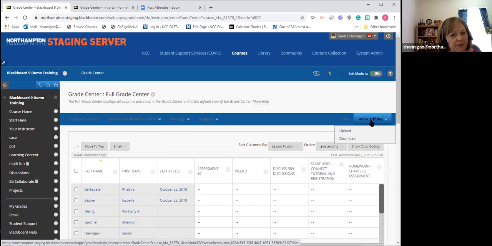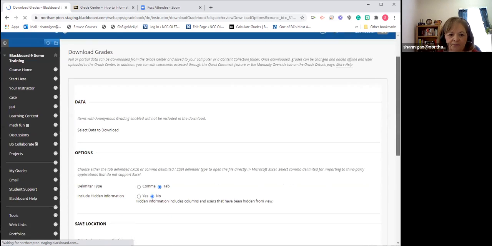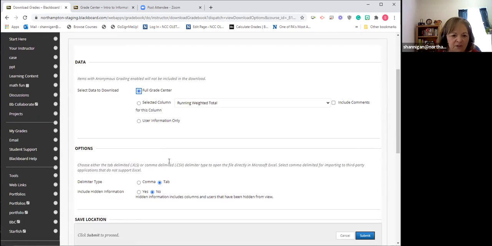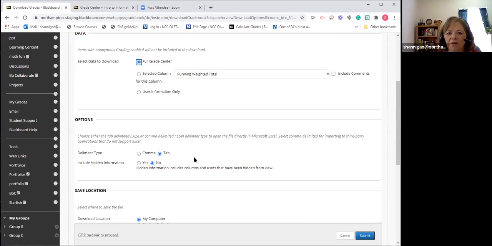I don't know if you've ever used this or if you ever want to use this, but you can download the entire Grade Center. Unless you change something here, it's going to download all the columns that you have in the Grade Center, or you can choose just a selected column to download.